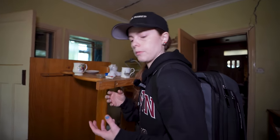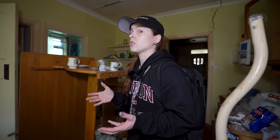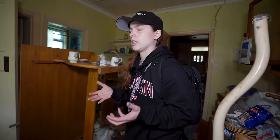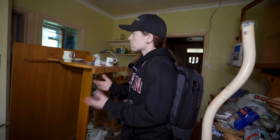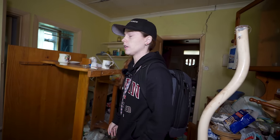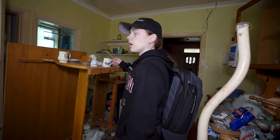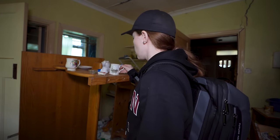Everything's made differently here, and it's really old. That's something that this beautiful country has that's different than what we typically see in America. All these houses are really, really old, and that's amazing to me, but that means everything is built differently. You'll see along the way that there's a lot of things that are different than our typical homes in America. So, sorry ahead of time if we're not familiar with certain things in this country, but we're trying to learn as we go.